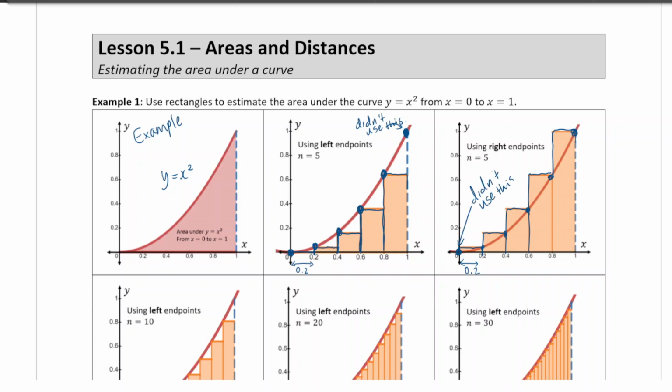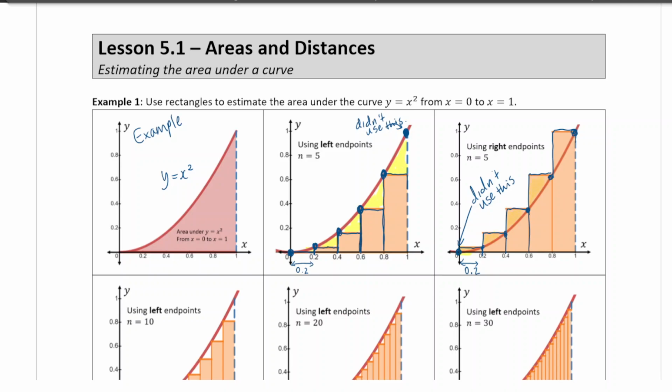Okay. So both of these are not very accurate, right? There is a lot of error. So I'm going to highlight the error in yellow, right? We have some error in between here that was missed in the left endpoint estimates. And then on the right, it's an overestimate. So we actually did too much.